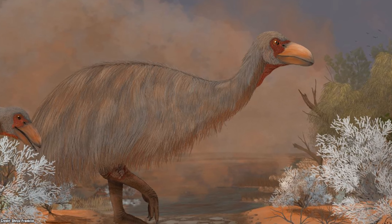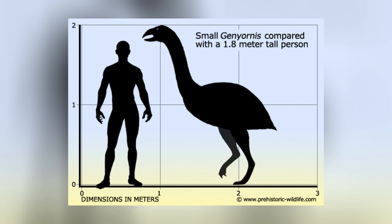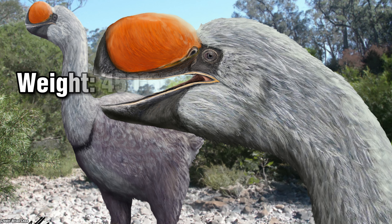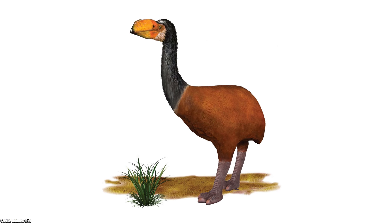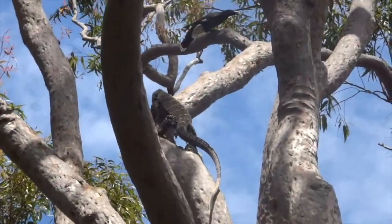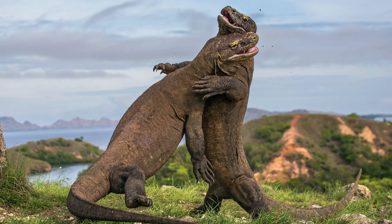We also have the Genyornis — a bird weighing around 220 to 260 kilograms, double the largest bird known today, the Ostrich, and growing over two metres tall. But that pales in comparison to the Dromornithidae, about double the size of Genyornis, weighing around 450 to 650 kilograms and standing at an imposing three metres. Megalania could take them down by biting their legs, though the bird's greater height could allow it to spot the lizard and escape. Other prey included sub-families of Diprotodontia, extinct and current koalas, echidnas, kangaroos, other reptiles, and likely juveniles of their own species.